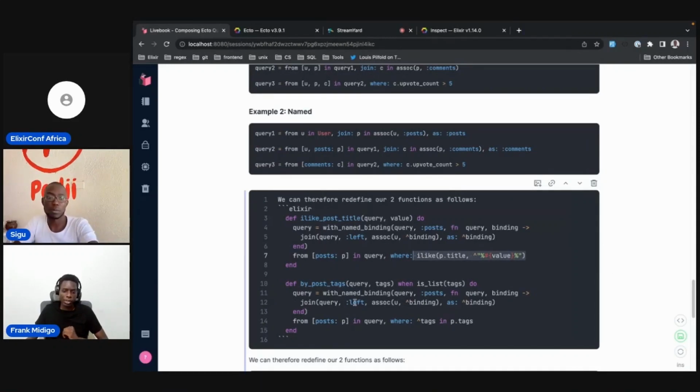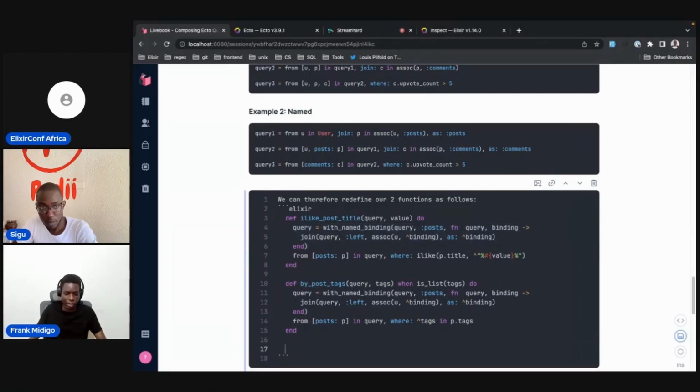And this also applies to the other function, which is kind of repetitive as well. You can see this exact same code has been used here, which introduces an opportunity to refactor, but I didn't really do it. So we can have our function, safe join post, in the query.